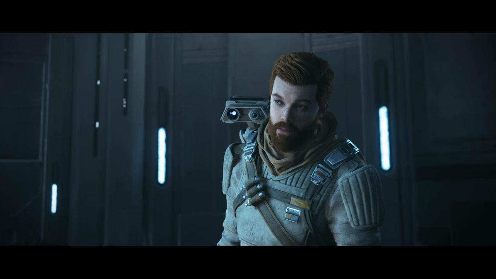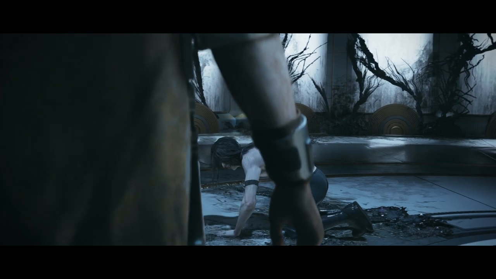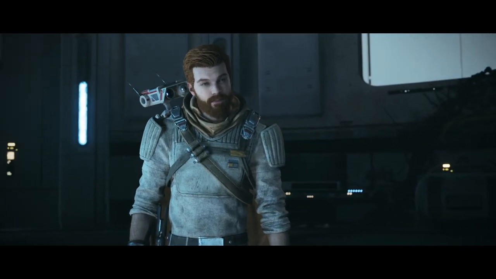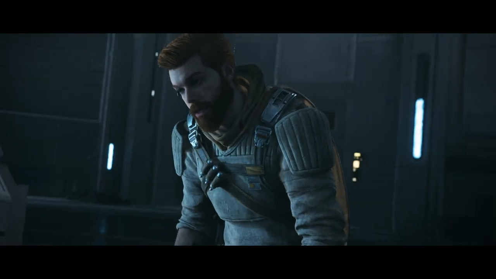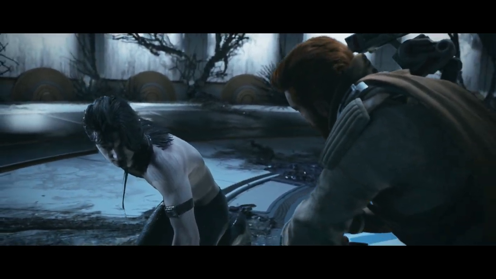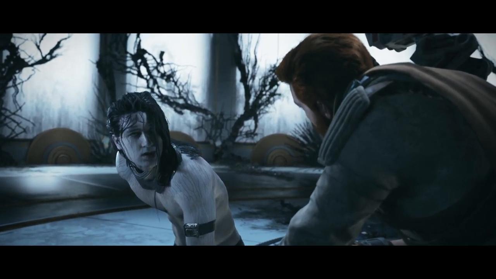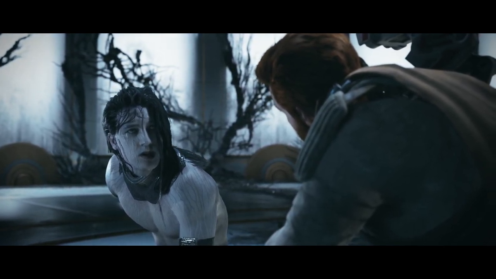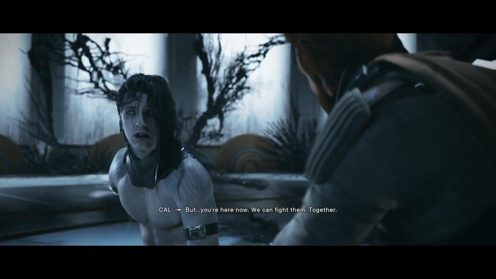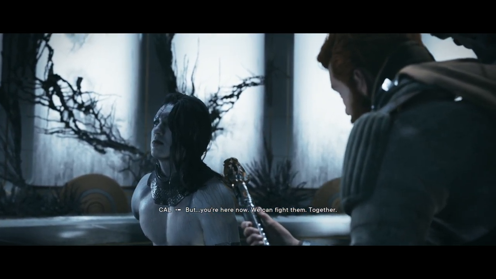Kestis. And you must be Dagan Gara. Yes, I am. You are a Jedi? Yes. But things have changed since you've been gone. A Sith Lord corrupted the Republic. Turned it into an empire. They destroyed the Order. They're hunting down those of us that are left. But you're here now. We can fight them together.